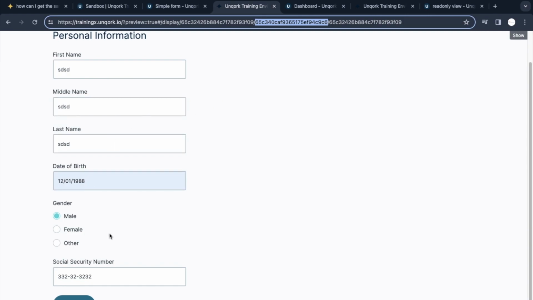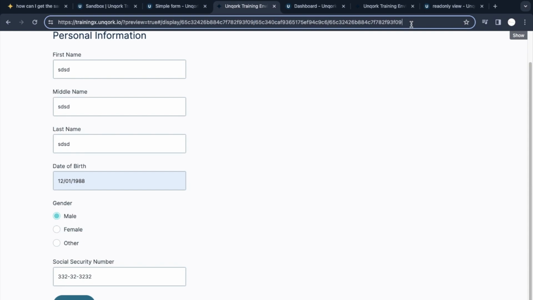Whatever submit operation we did, all this data got stored, and that stored operation has a submission ID, which is like this. And now we are getting the submission ID from this schema, right? So this is a schema ID. In our case, we are saving into the same module. So the display module ID and the actual schema module ID are the same. That is why we can see both are the same, but this is a submission ID.